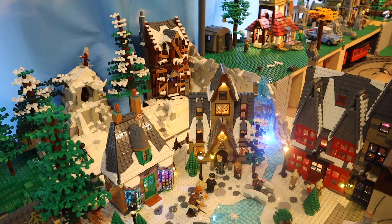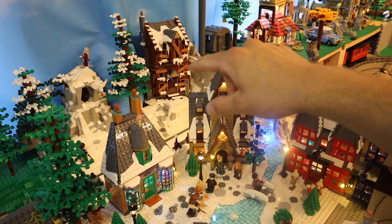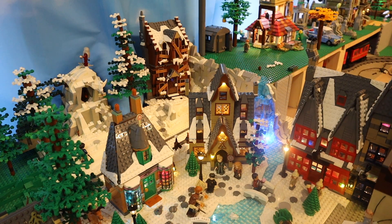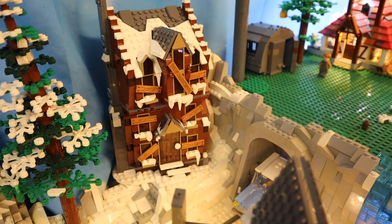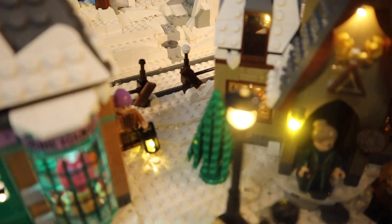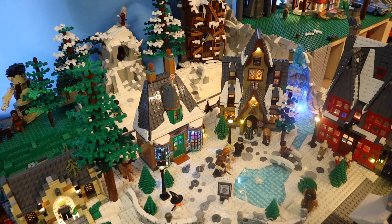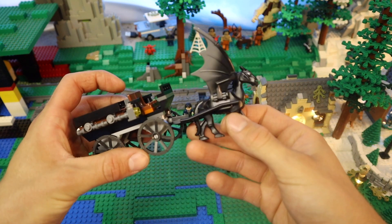It definitely needed that angle though — if it was placed straight on the brick grid this entire section would be facing a bit more to the right, so I think now it just looks perfect. I'm curious to see what you guys think — did you like the old one better or this one? The building techniques are updated and just look a lot better. I've also used the little fence piece that came with the new 2022 set to replace my old gate, and the new one of course looks a lot better.